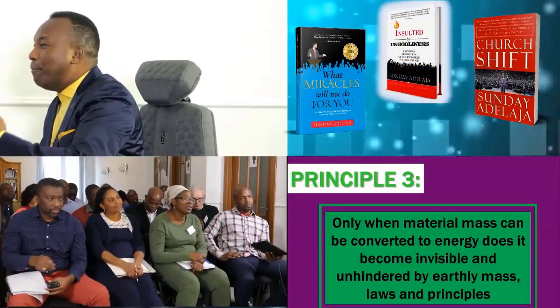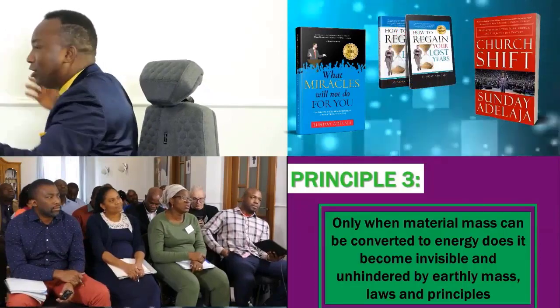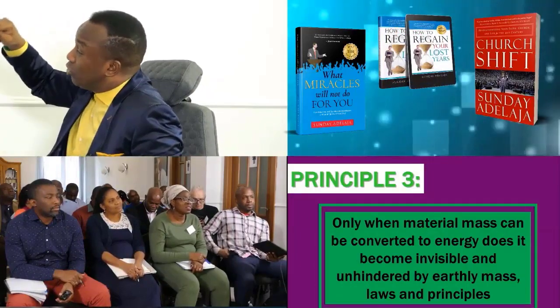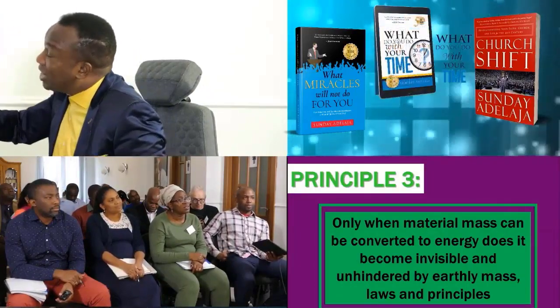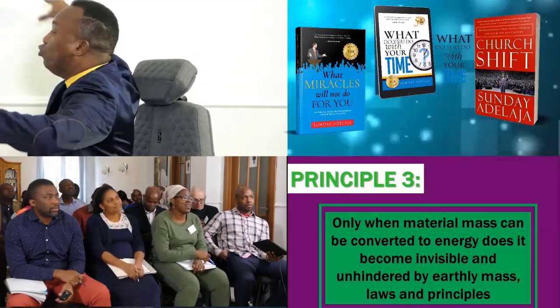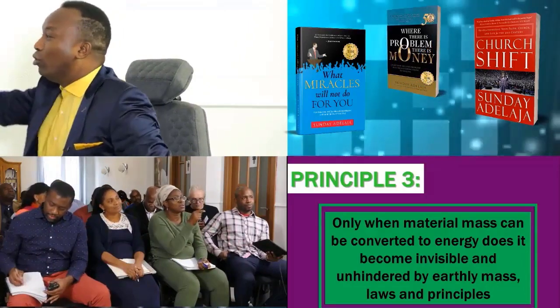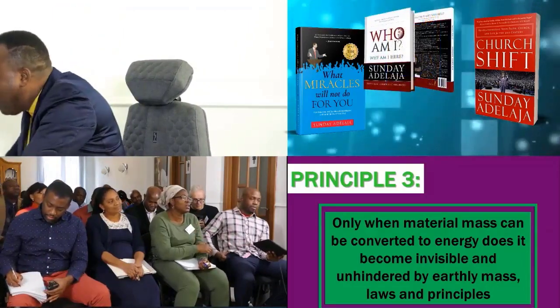Because unto us a child is born. A child is a burden. A child is somebody you have to be taking care of. But unto us a son is given. Sons are given to rule, to dominate. They are gifts because they come to help. They come to rule. You don't run after them.